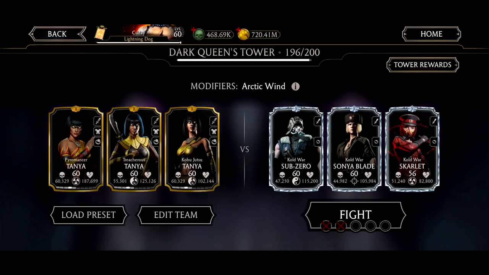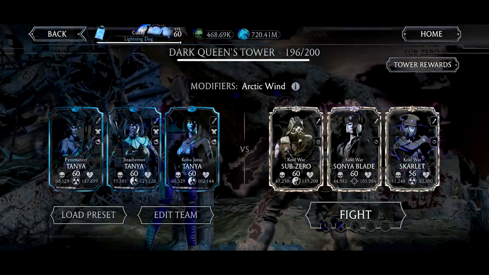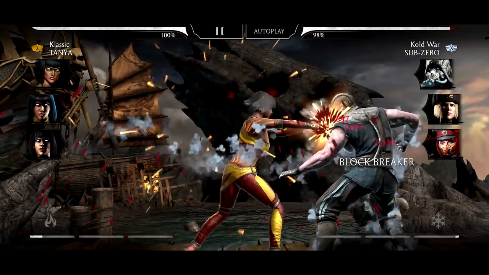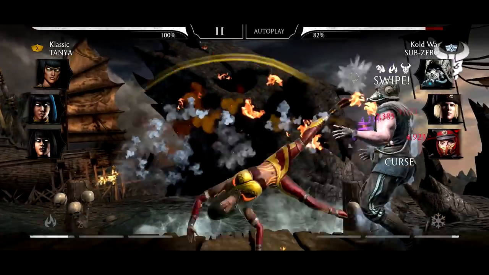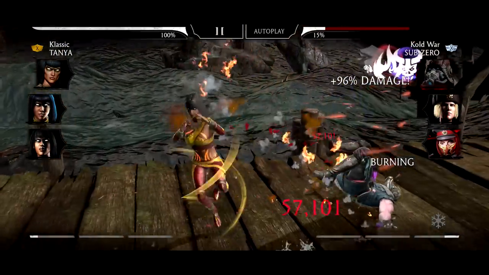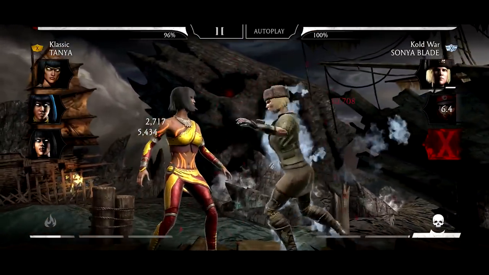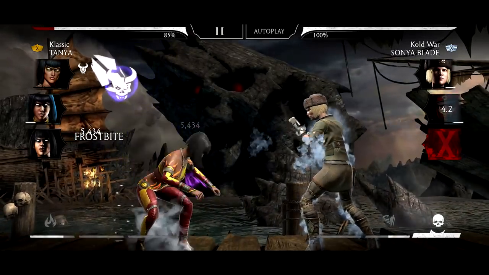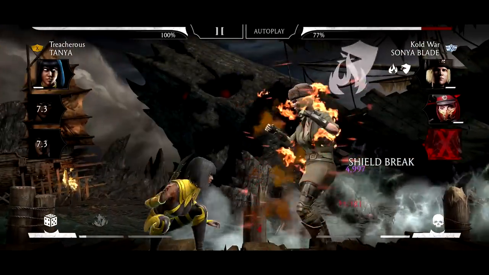And let's fight the Cold War team with Arctic Wind. Active character on your team gets frozen and affected by frostbite. That slows your fighter. No, I hate being slow. Immediately, we're going to block. Oh, wait, no. We don't need to. He doesn't have SP1. And here we go. Perfect. We're doing really well so far. Let's use SP1 against him. Ooh, that did some serious damage. Block. Oh, we can't block. And we're frozen now. This is where the pain starts to kick in. All right, let's use Tanya. Block first.